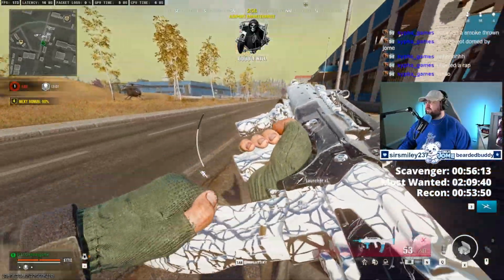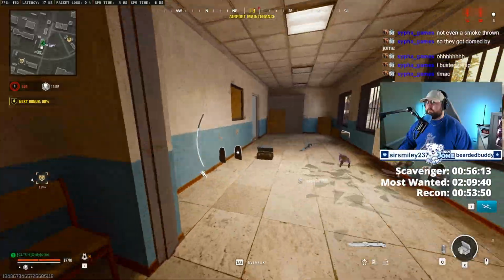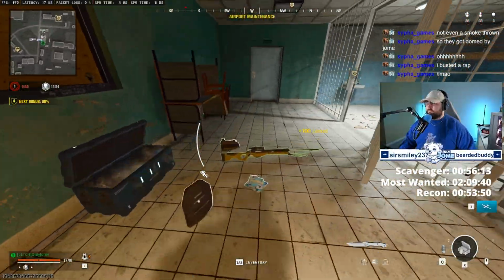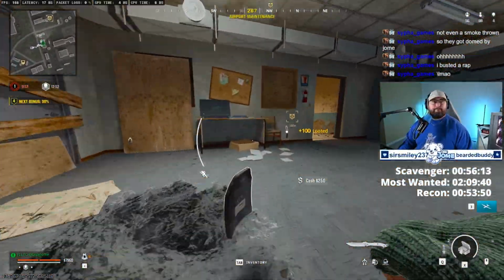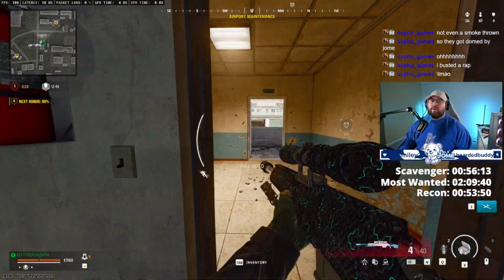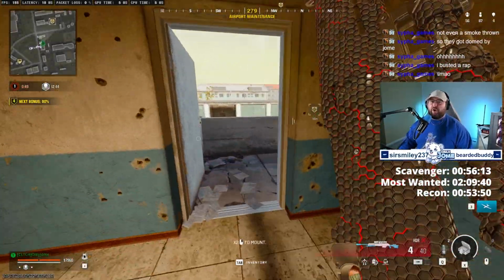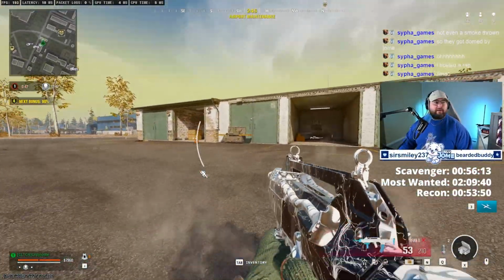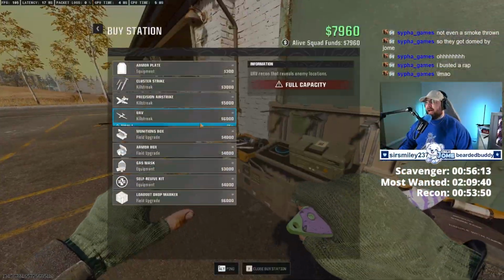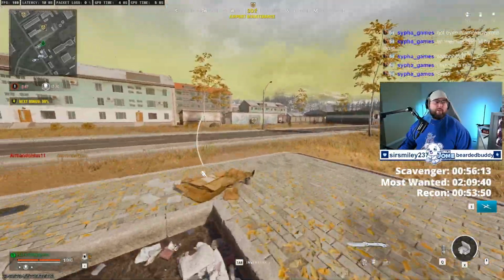Loading new, more UAV money. Let's go. They should have known, not even a smoke thrown, so they got domed by the Jome. Oh shit, that's a bar. Bro's out here rapping. What's up, Adam? Adam, those were the sweatiest fights I've ever seen, bro. I don't want to hear it. Those were sweaty.